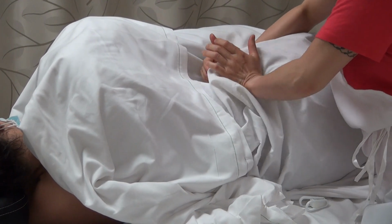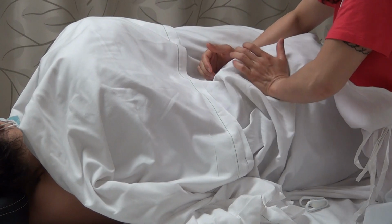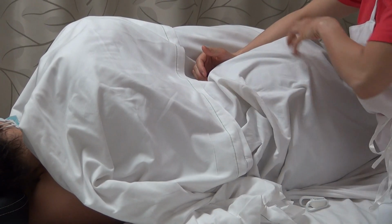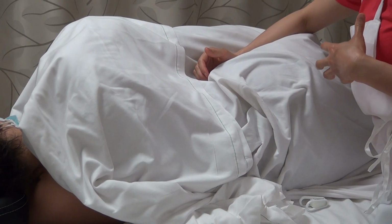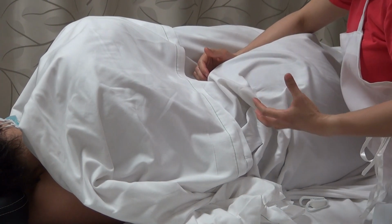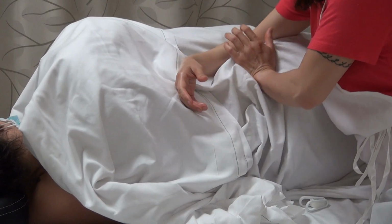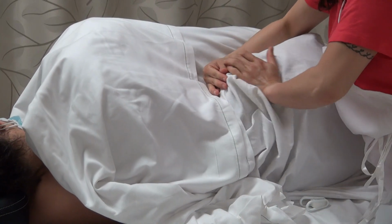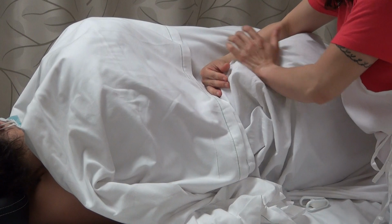Some clients have extra requests, like wanting us to work around their hips without draping. But to protect our license, we should explain to them we only work with draping. I have had clients ask me that, but I declined to work on them if they don't want to use full draping.